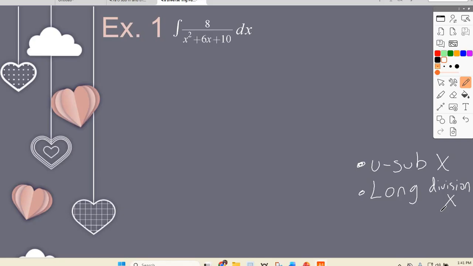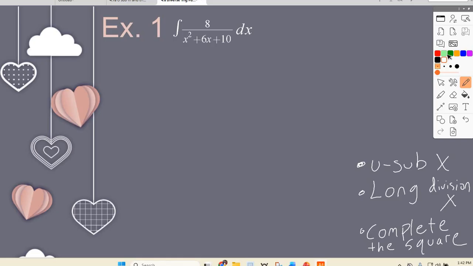Now I have the x squared and I have a plus 10, right? So the plus 10 is not really a problem because technically the square root of 10 squared could be my a value, yes? So that's not bad, but right now I have a 6x. So we do have to get rid of that, and so that does mean we will have to complete the square. Because remember on your AP test and on my test, it's not just going to say use this to find this integral, it's just going to say integrate. So you have to choose which of the techniques that we've talked about in order to solve it.